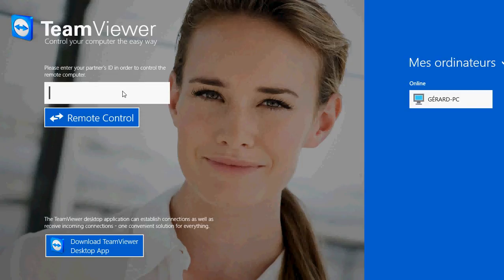And since it changes all the time, it's easy to have this program generate new passwords every time you stop using it. Actually, when you restart, you'll have a new password generated every time somebody wants to connect. So it's very safe for that.